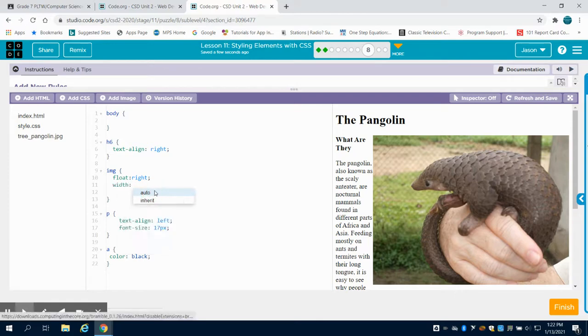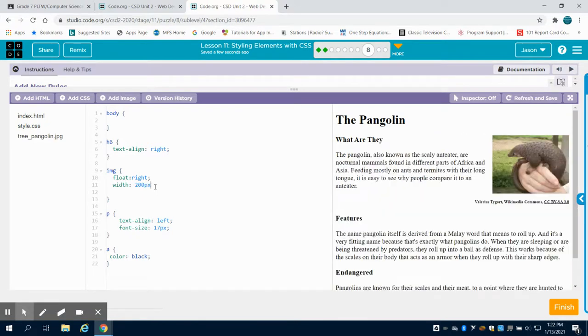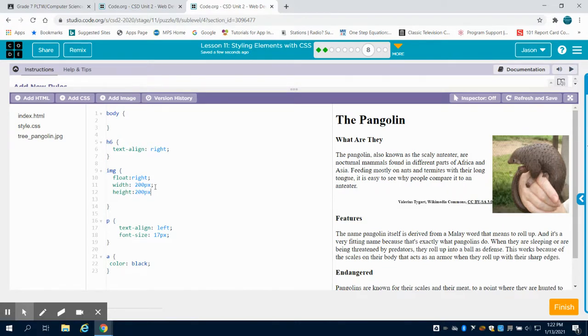So I'm going to come down to the width one, and I can choose something like 200. And again, this is going to be in pixels, so px. By choosing 200 pixels, that resizes that photo to 200 pixels. Now, the next thing I can do is change its height. Again, you might want to stick with what your photo's dimensions already are, but I'm just going to make a square photo, again, by 200 px standing for pixels. And you can see it changes that photo to fit my height pixels now.